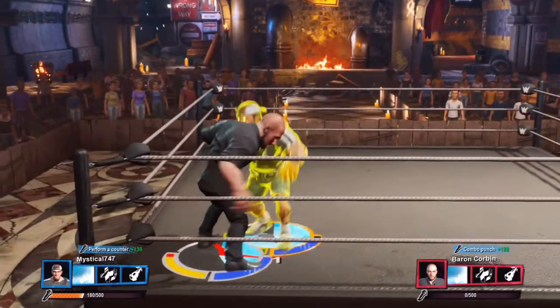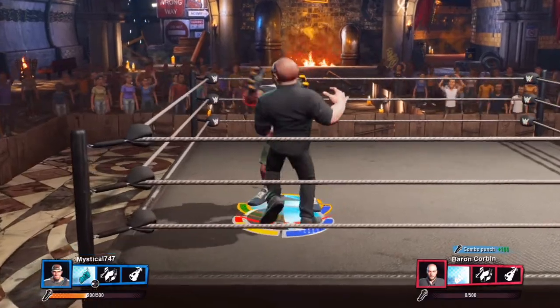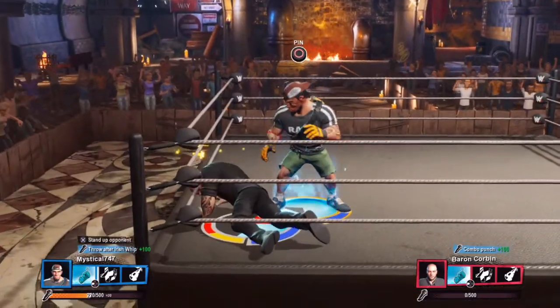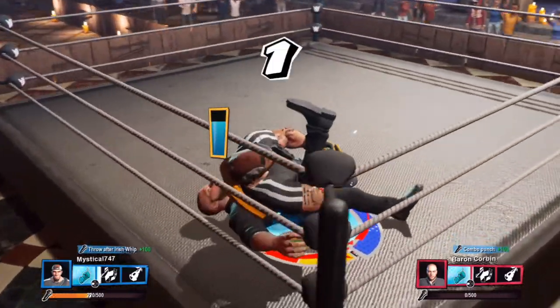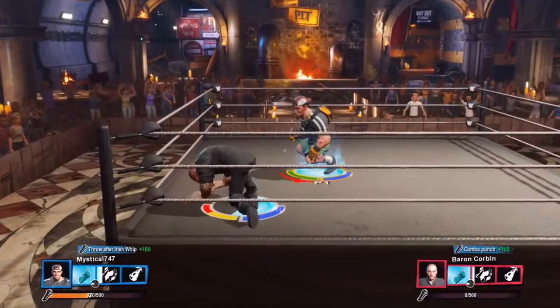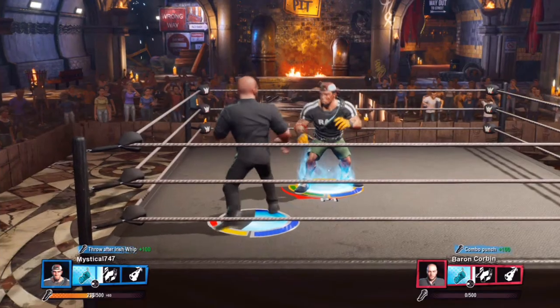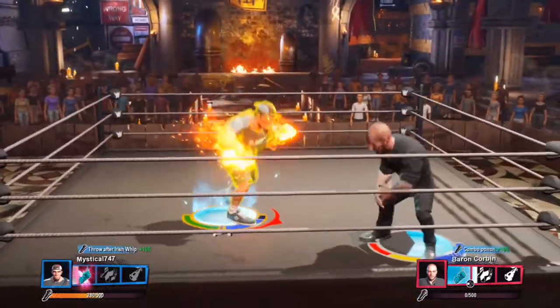Oh, nice. Come on, wakey wakey. I saw little birds around his head. Or stars? Yeah, stars. Soldiers are down, King. This could be over. Oh, that leg. That's impressive, Baron. Okay, one power-up is available. You can use it. That just caught on fire. Oh, flaming punches.